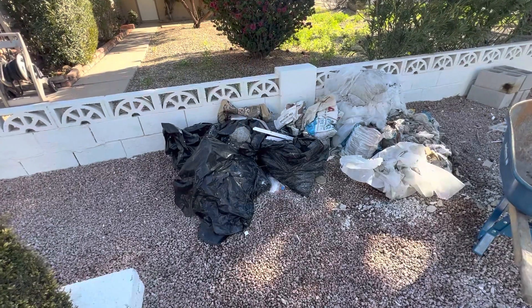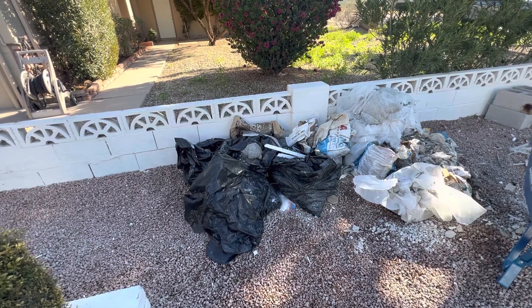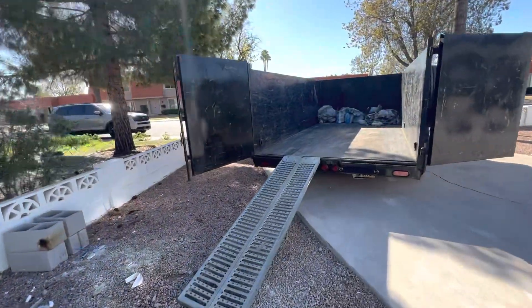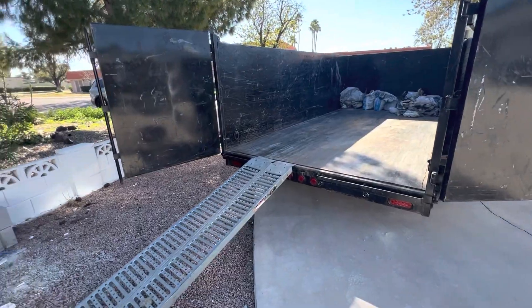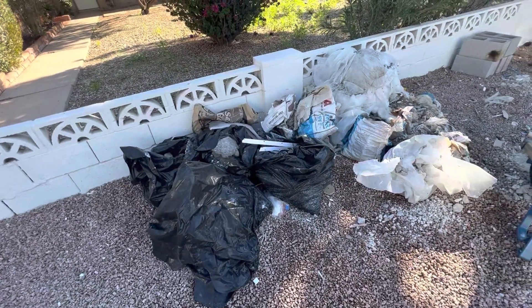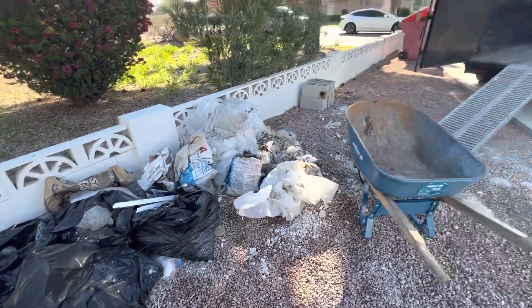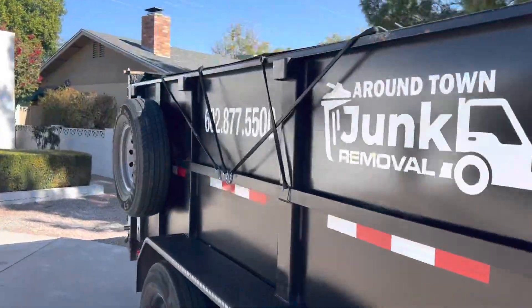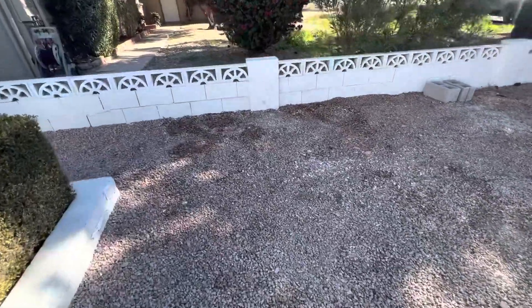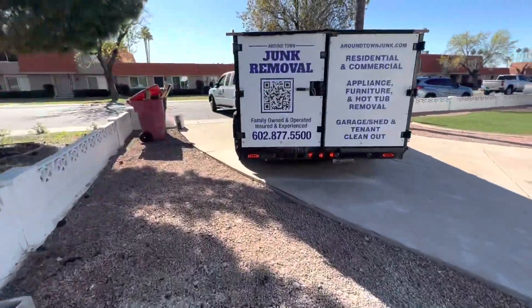Here's the job I'm working on now in South Scottsdale. All these bags are full of concrete — set, partially set, or chipped out. All kinds of concrete and some plastic. These real estate investors flipped this house and their contractors left this behind. So the owners hired us a second time to come back and clean up after the contractors. We were very happy to do so. Look how clean that is — went from hundreds of pounds of concrete and trash and cigarette butts to just gravel. That's what the customer wanted.